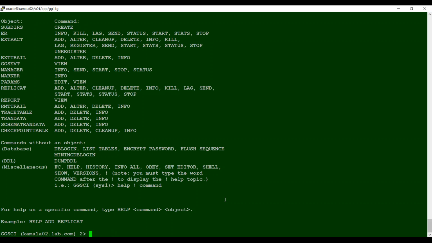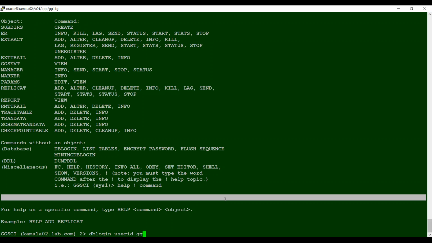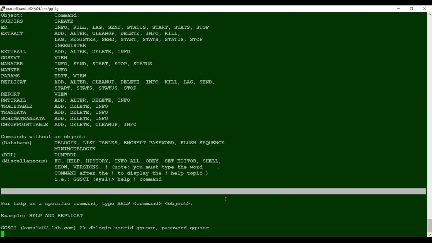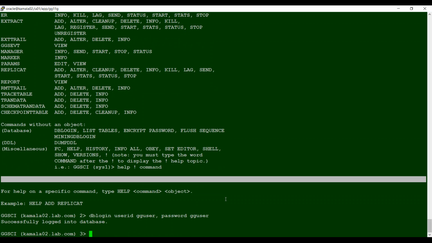It's not required anyway, I already showed you. DBLOGIN USERID gguser, PASSWORD gguser. So I'm able to connect to the database. So up to this, we are able to connect to the database from Golden Gate environment, and it seems now we are good.